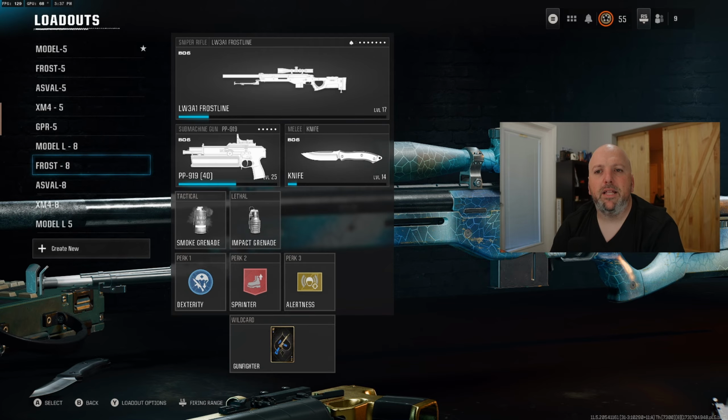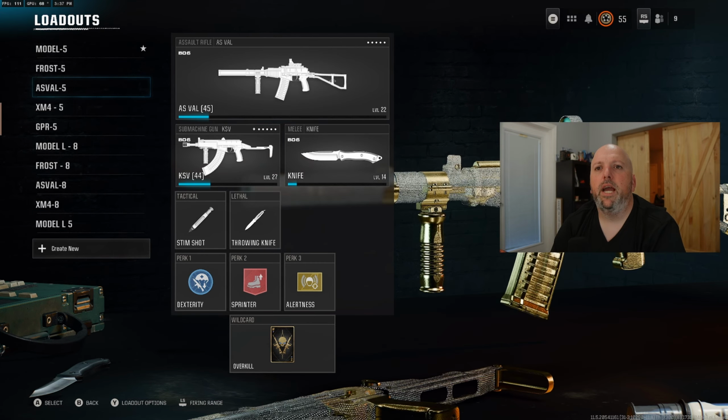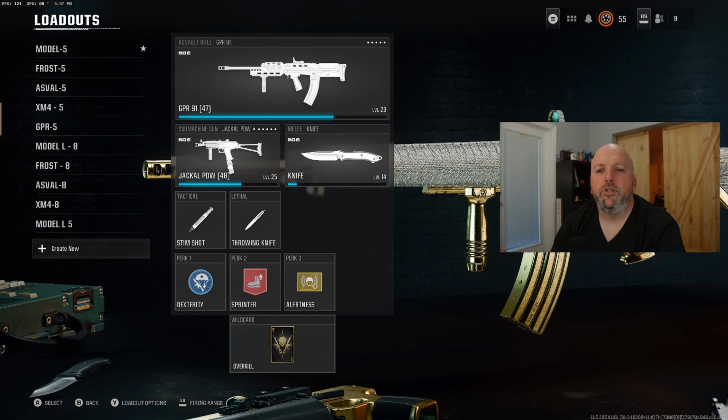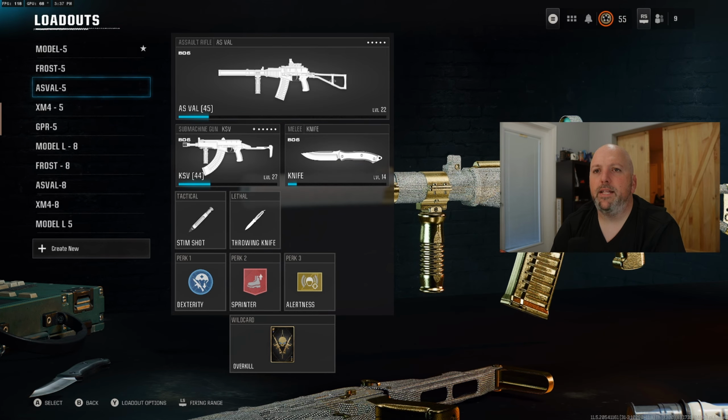It makes things a lot easier if you have your 8 attachments, you have your 5 attachment SMG, and then you have your 5 attachments up here. Just make sure you get them labeled. You have 12 spots now. There was an update for that today.